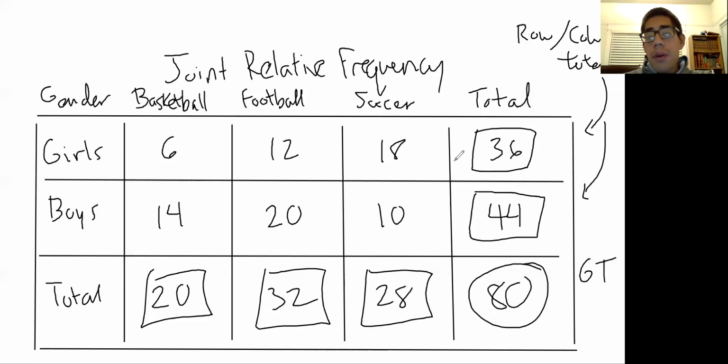These are our total numbers. So the total number of girls asked was 36, the total number of boys asked was 44, and the total number of students, that includes boys and girls together, gives us the grand total. That's what GT stands for. It's always going to be here. So the grand total is circled. In order to find the relative frequency, we're going to end up dividing, and you're always going to end up dividing by the grand total, no matter what. So you're going to have fractions that you turn into decimals, and decimals that you turn into percents. That is the objective of this week.